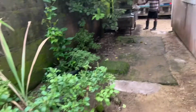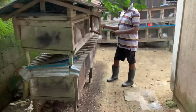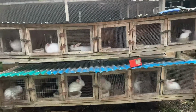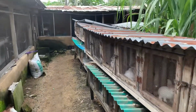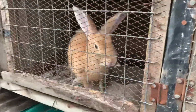When the mother comes, she will just grab enough food and go inside the nesting box and rest. When she finishes, if she sees water close by, she drinks water. If the kittens have not gotten used to what you are giving their mother, I won't advise you to separate them. You watch them. Anyone that has kittens, at least you have time, like between 5 and 7 minutes. Just watch on a daily basis whenever you are feeding them.